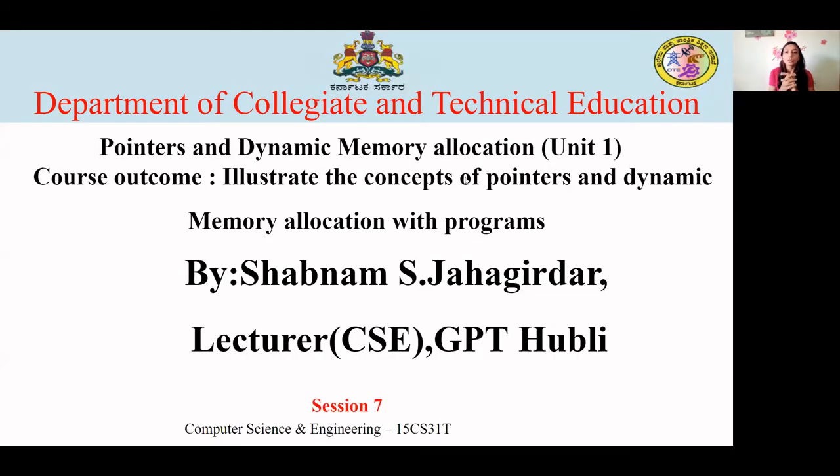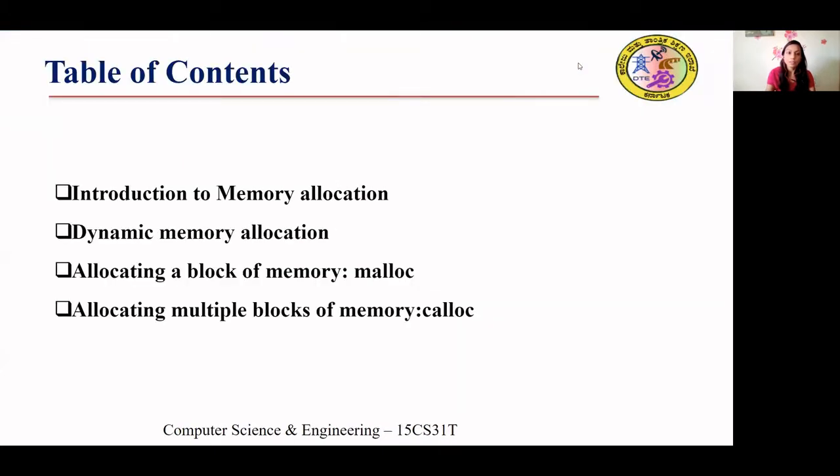Okay, so today we are dealing with the first chapter again, that is pointers and dynamic memory allocation, and we will be studying the session 7 concept, that is memory allocation, and we'll also see some programs. Today we'll be dealing with what is memory allocation, what is dynamic memory allocation. So far you have used static memory allocation. Today we'll see what is dynamic memory allocation, and which are the different functions to do the memory allocation. We have malloc, calloc, and realloc, four functions in all. But in today's class, we'll be seeing what is malloc and what is calloc.